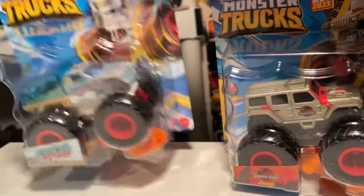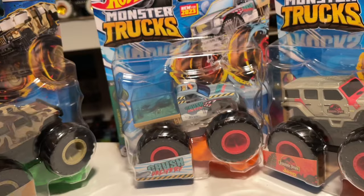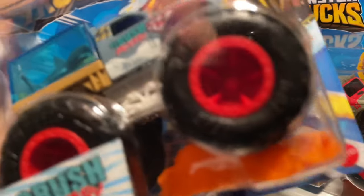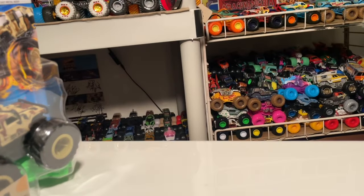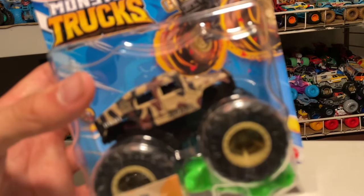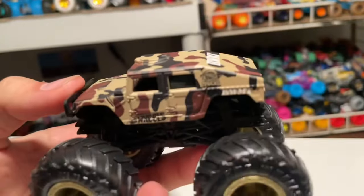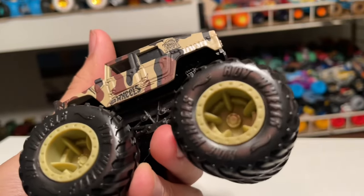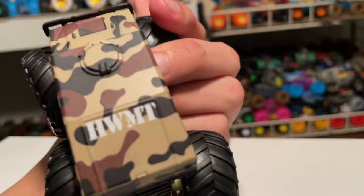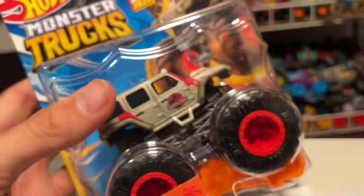Speaking of a Walmart I didn't record, about a week ago I finally pulled the trigger on these Hot Wheels Monster Trucks. We have the Humvee with that nice camouflage delivery on it, the Crush Delivery with the shark in the back, and the Jurassic Park Jeep Wrangler. I've been seeing these on the pegs for a while and just now decided to get them. The truck is finished in a matte color - we have the little hood scoop on the front, the front bar. I think that looks pretty cool. This is the first time we've gotten a Humvee, I believe, and on the top it says Hot Wheels Monster Trucks in that cool little font.